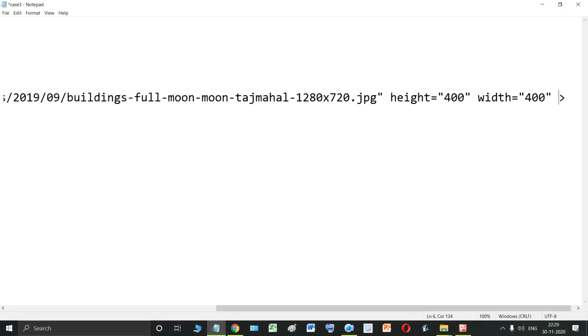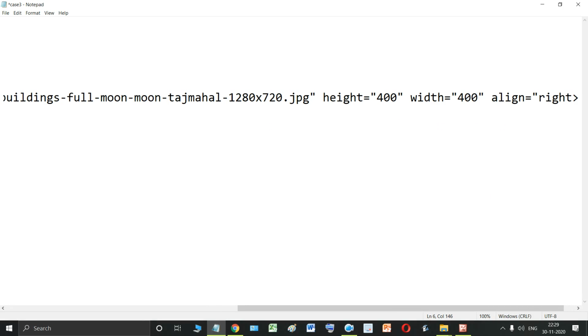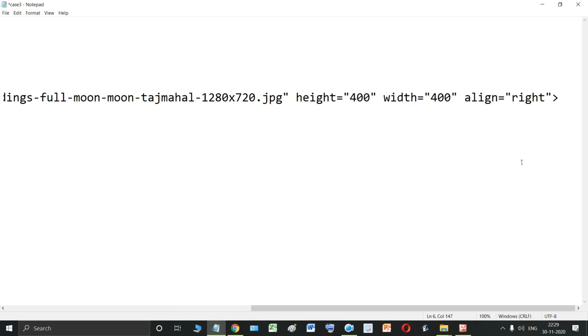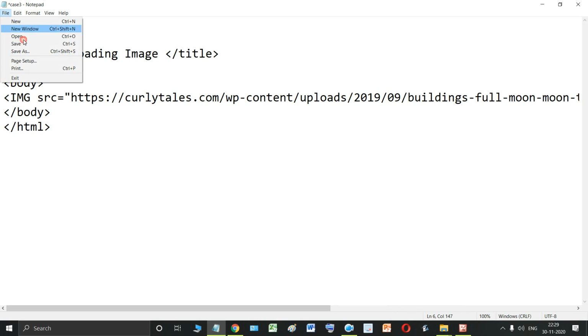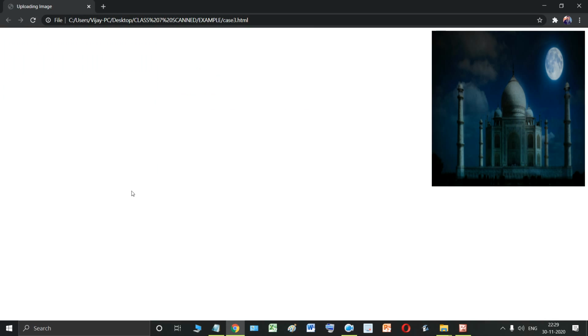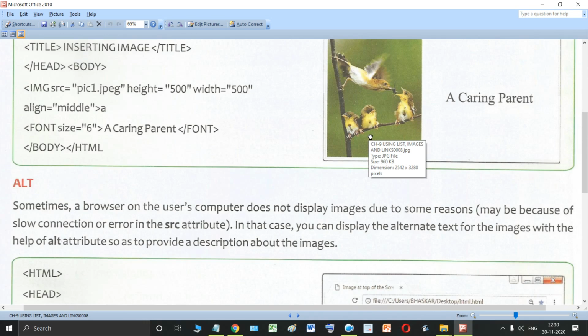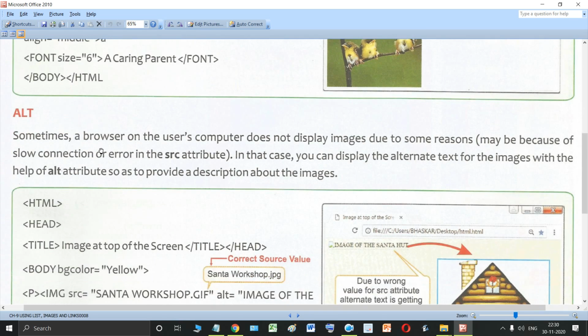I will come over here and add the align attribute, A-L-I-G-N. I'll write align equal to R-I-G-H-T. Earlier it was left. Now I have changed the value of the attribute and given the value as right. Now I'll click on save, and when I refresh it, you see the image went from this side to this side, because earlier the alignment was left. Now the alignment is right. How did I change it? With the help of the align attribute and giving it the value right. So now you can practice this on your own.